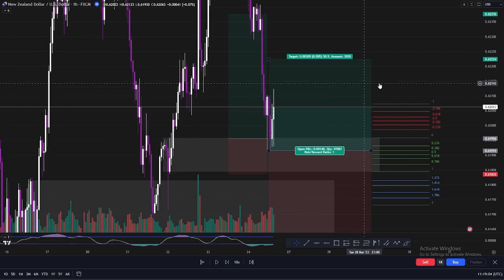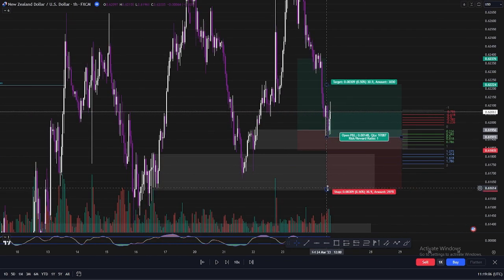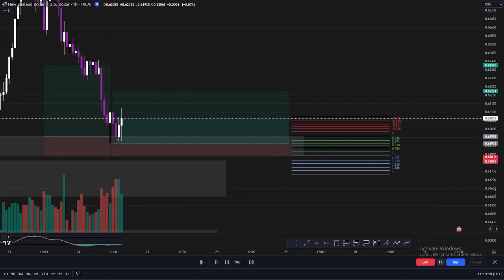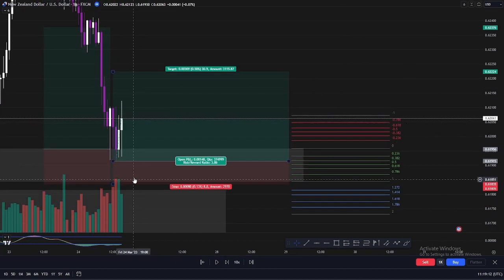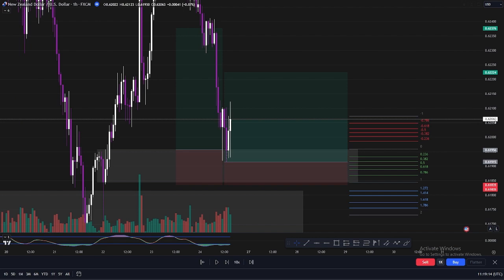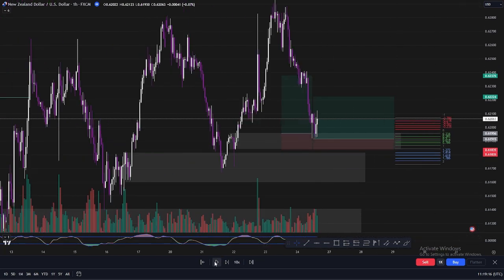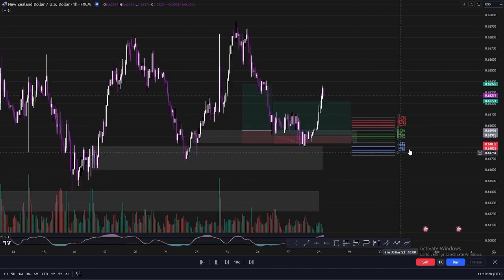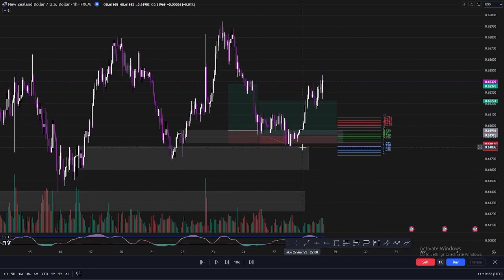tap in, right? So that's just to be super specific about it, to show you, like, if you want to use the fib retracement, you can. And then you can also, in this one at least, you would have been tapped in as of currently. So, right, and there we would have been stopped out of this one, right?